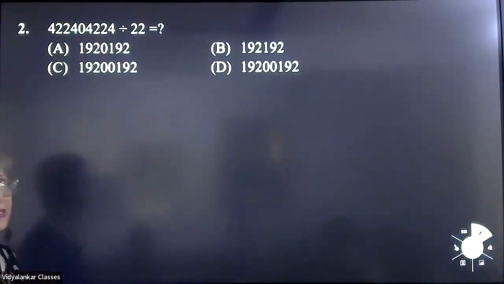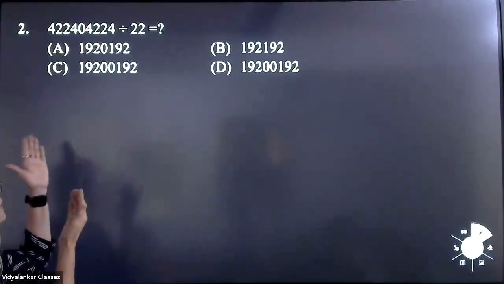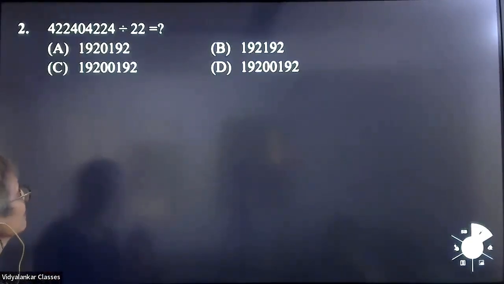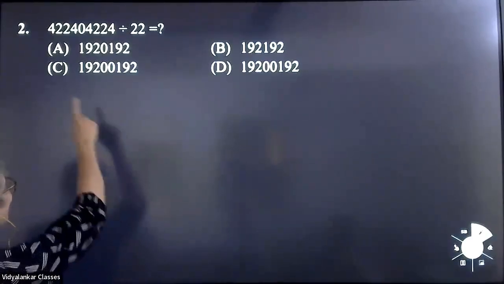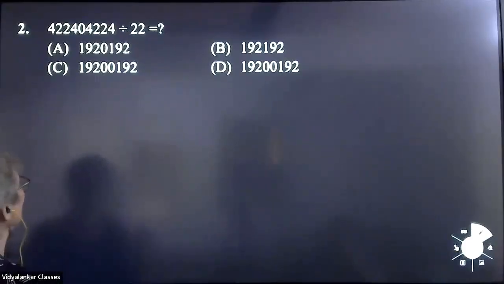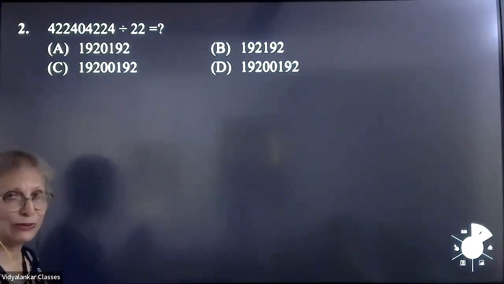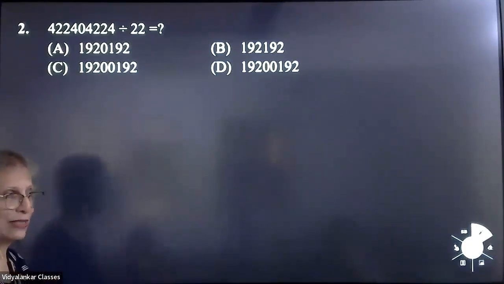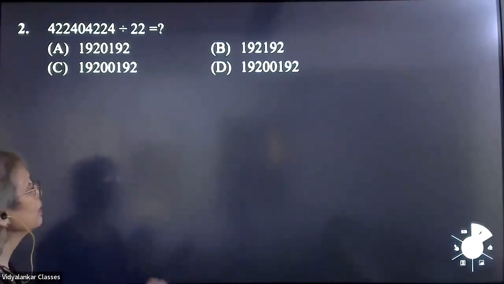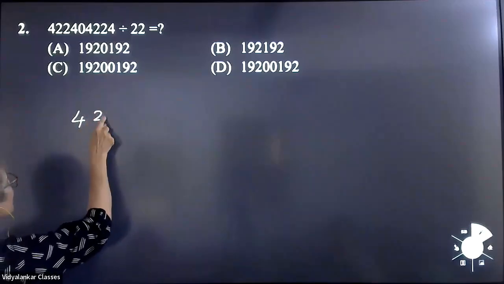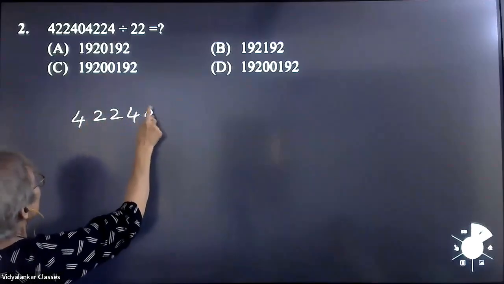See here, it is simple division. But do we have to do such a long division? No need. Directly we can do this sum, but for that we need to use the divisibility test also, which we are going to discuss later on in our divisibility topic. But just now, I will explain to you in short. See, this is the given number.